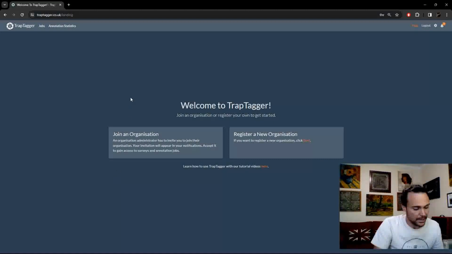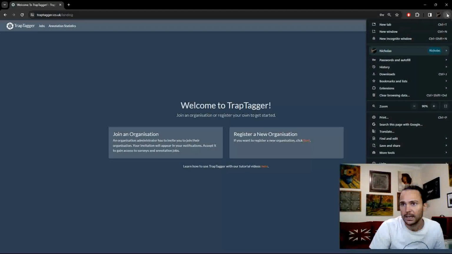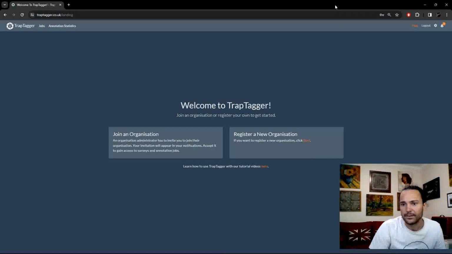So what I just want to do then is log in with my organizational root user and add myself as an administrator. The way I'm going to do that, and it's my recommended way to do it more easily, is to open an incognito tab on Google Chrome. If you look at the dots here on the right, you can say new incognito window, and that'll allow you to log into two different accounts at the same time.